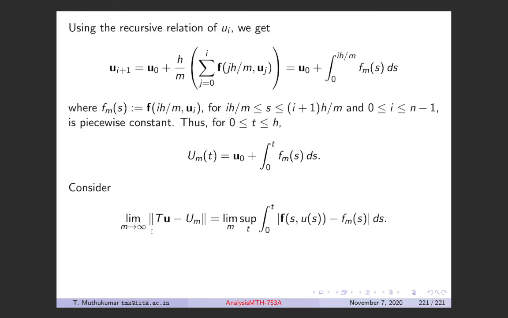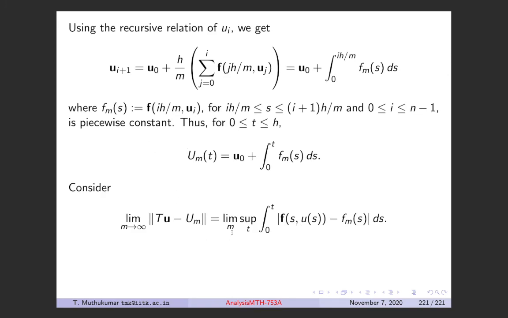So this sup norm becomes the supremum over t. Okay, so this is the supremum norm, right? And the supremum is over the argument of this u, which is s. So this is s, this s. Supremum over this argument. So the limit of m going to infinity is the supremum over this entire thing, where this f is the given f and this fm is the piecewise constant f.